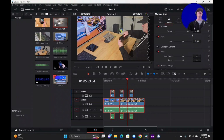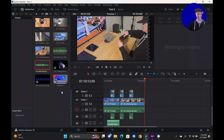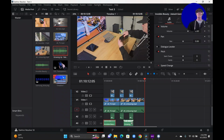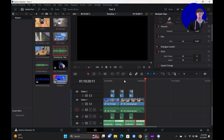We're going to take the volume on these, bring it all the way down, and I will bring in an audio track. Let's do that down here. Let's grab another audio track. We'll put it right here. All right, cool. Copy both of these. All right, we got enough to cover our whole thing.